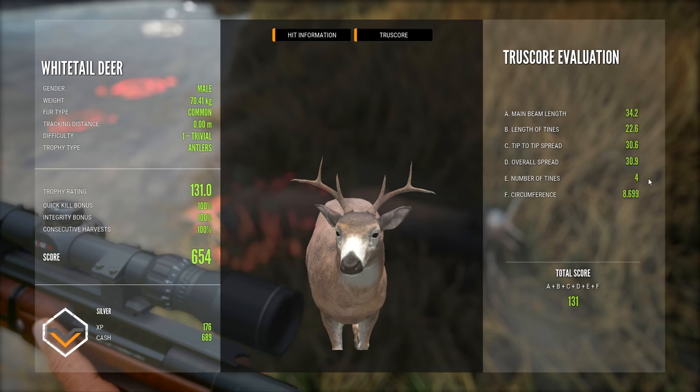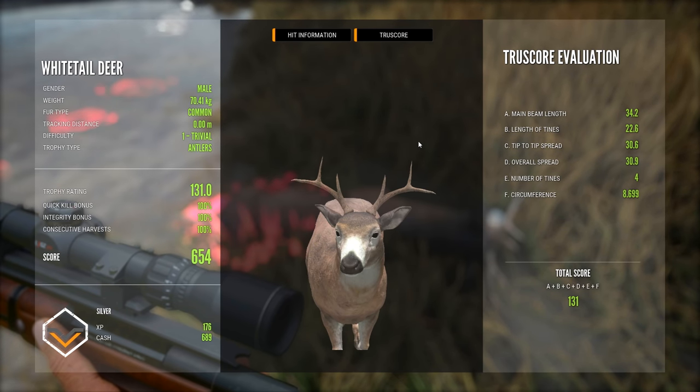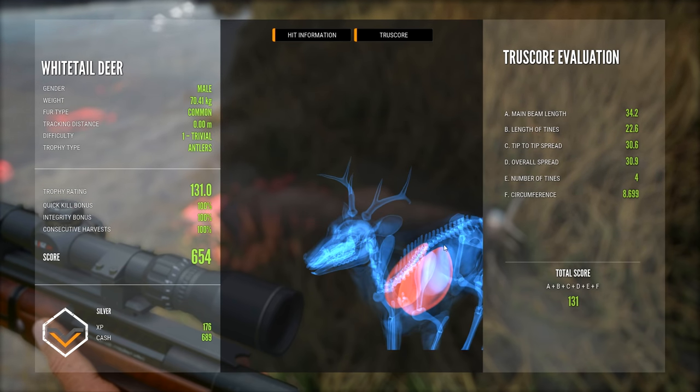So, this is a 4-point book. Main beam length, 34.2. Now, this is obviously different than the blacktail, because whitetail is bigger, so I'm going to switch that round.